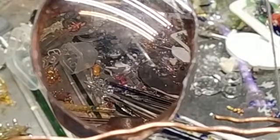And here's another dolphin, and it's got a nice red backing on there.